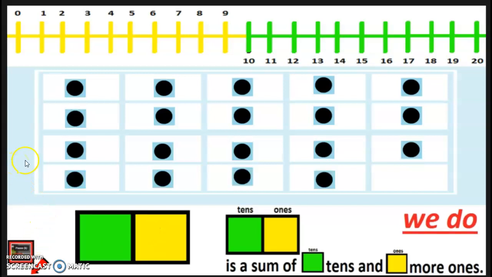This next one I'm going to give you is a bit more difficult, almost backwards. Remember, always use your number line. So at the make 20s, I have a certain amount of counters. I want you to count those counters and show me the tens and ones, and then write the sentence then. That number is a sum of blank tens and blank more ones. When you have that ready, unpause this video and let's see if you got it right.